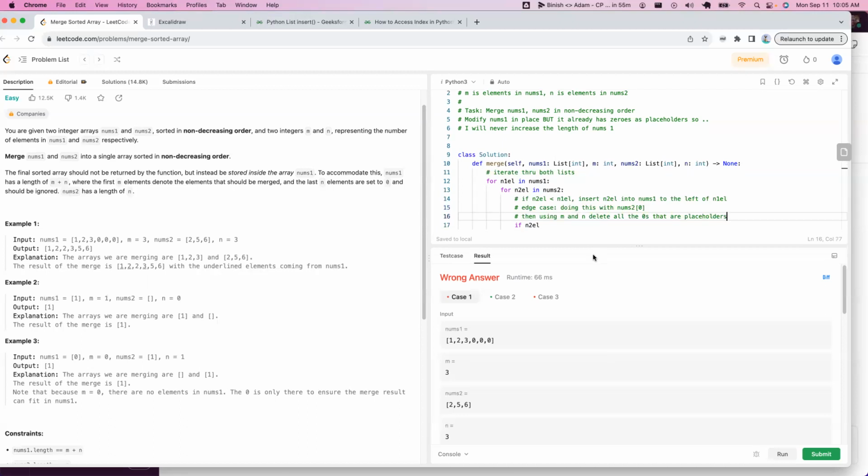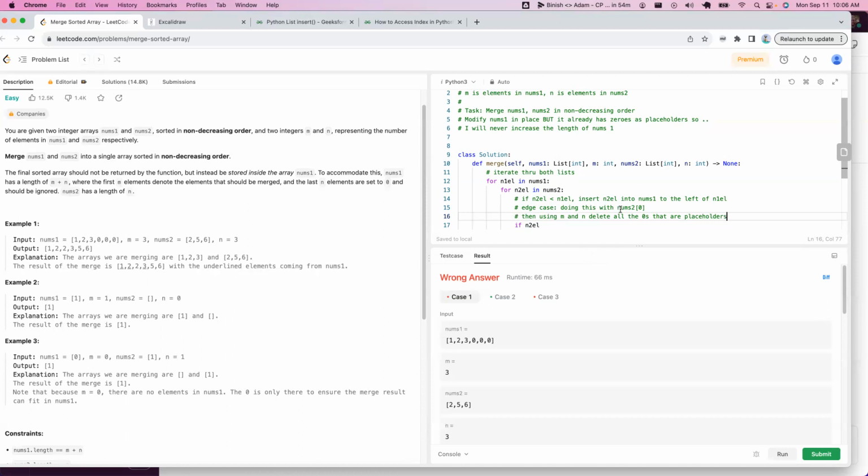My main concern is something I don't see in this pseudocode. The reason why M and N are given to you is because as you add things to nums1, the length of nums1 is going to change, and you're going to have to account for that. But either way, we're at time right now, so we're just going to call it.